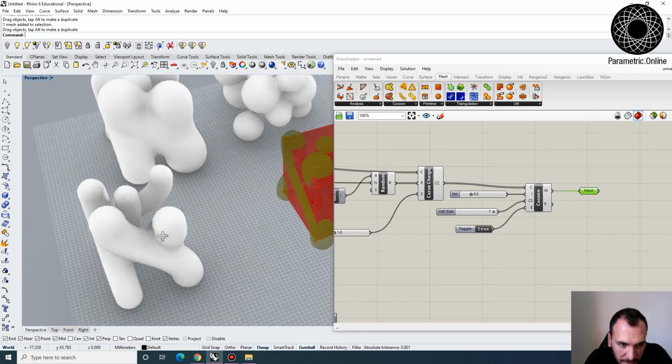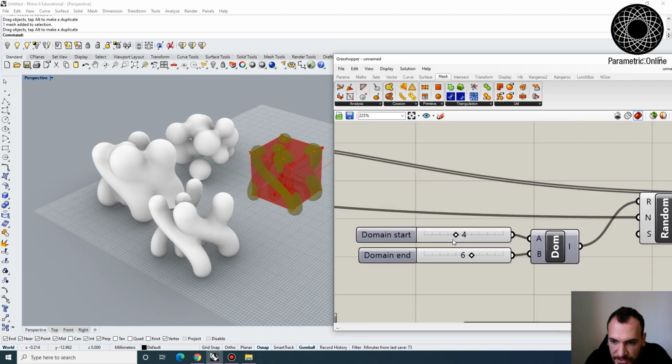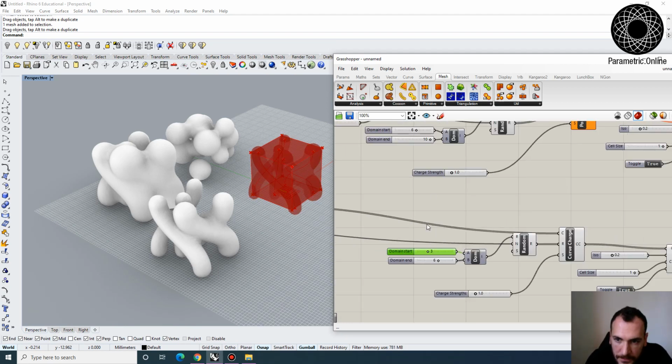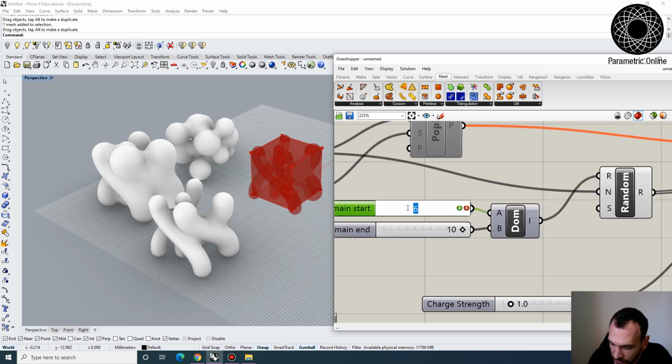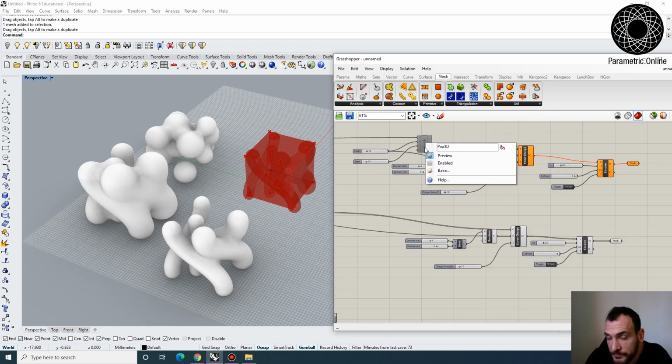Now let's see if we can actually combine these two. I'm actually going to reduce the charges a bit. So we can do 3 here, make them a bit thinner. This one also, let's make it go from 4 to 6 for point charges. So we can actually merge these two calculations together and see what we come up with.